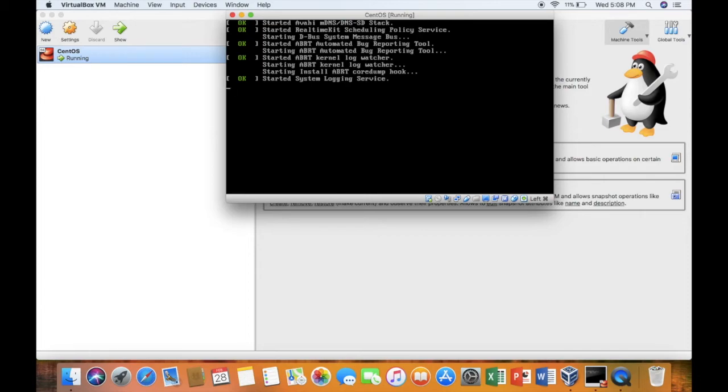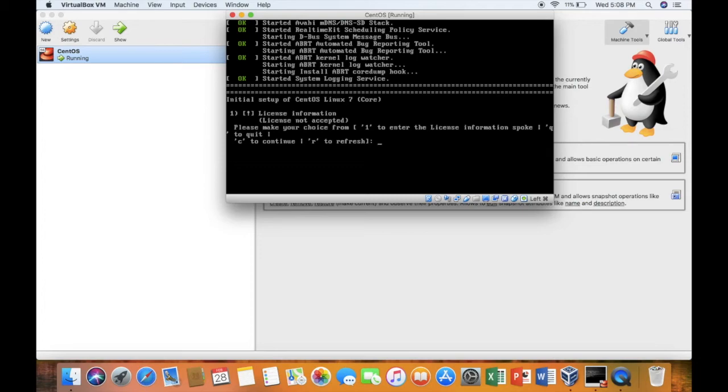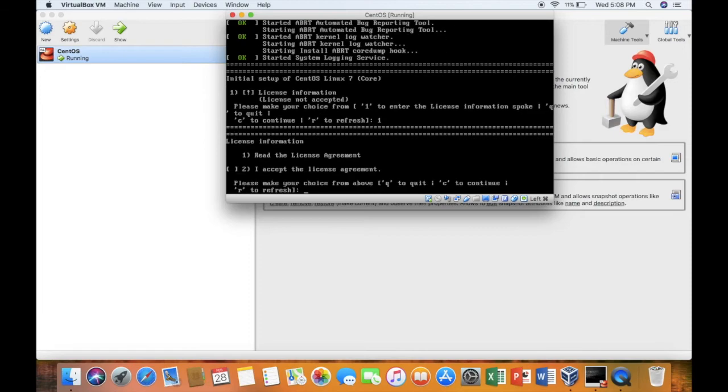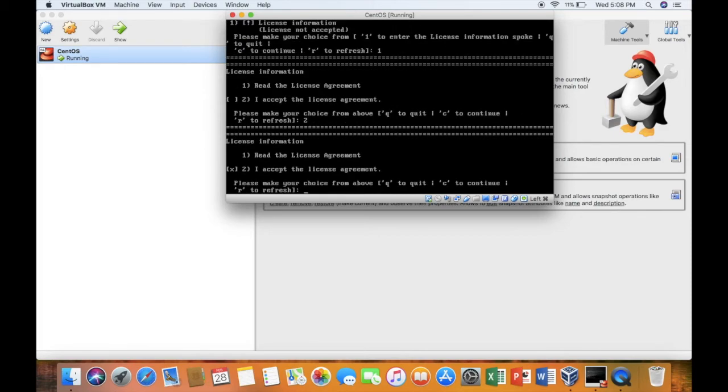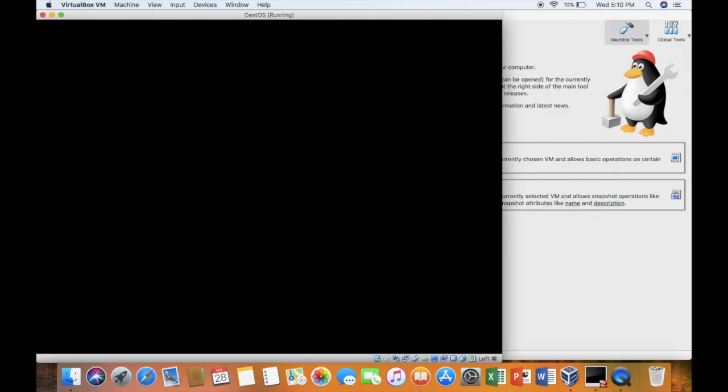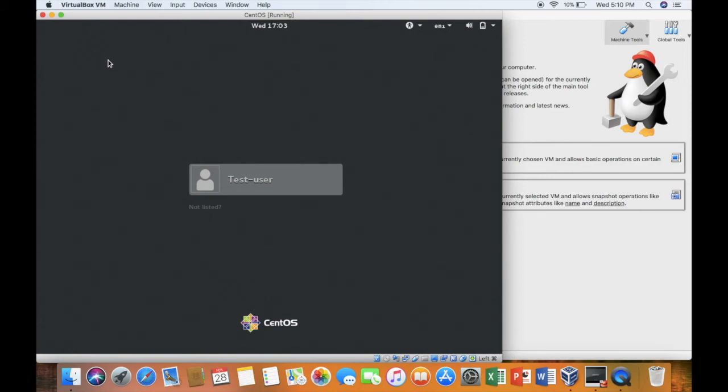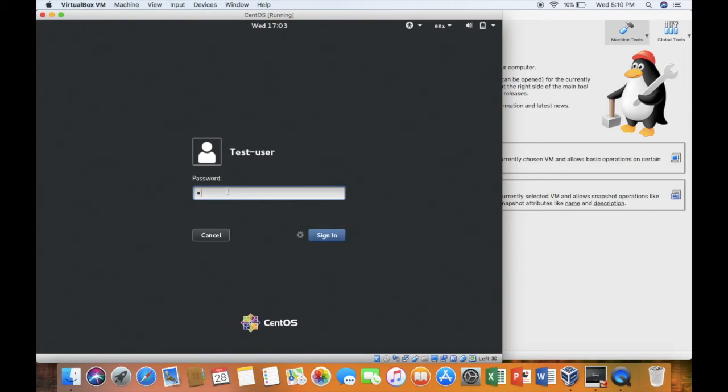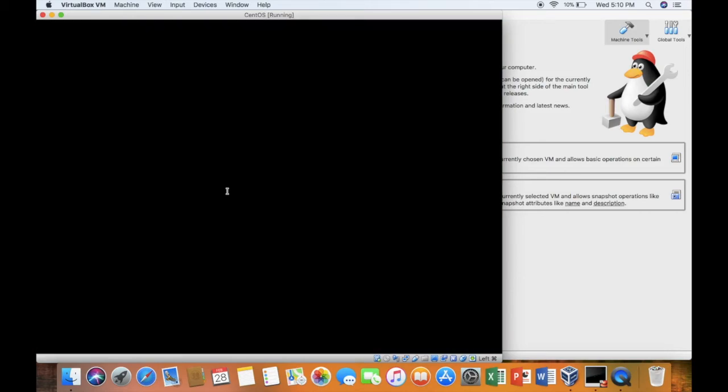All the things will be done. Just one process will remain for the installation. Here we are given some questions, and we are completing these questions, and our installation will be completed. First we are choosing to read the agreement, then agree to the license agreement. Then the welcome portal will be there. We are opening it as test user and giving our password here. Then we are signing into our account.